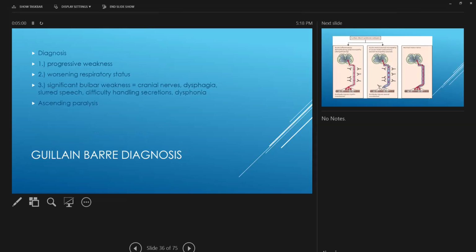It's really common with Campylobacter jejuni infection. So it's this ascending paralysis, progressive weakness, can definitely affect the respiratory system if it gets that far. And then this bulbar weakness can actually occur before it reaches the face and neck area, but this is caused by cranial nerve problems. And you're going to see anything with the bulbar weakness is going to cause speech abnormalities or vision changes, some difficulty with voice quality.